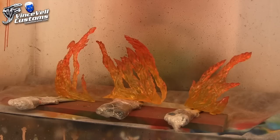As you saw, when you first start doing it, you really got to let that paint and that transparency sort of start bonding to the primer. If you don't, there was actually some spots where it was starting to bleed. So you gotta kind of let it get in there and you gotta blow dry it.